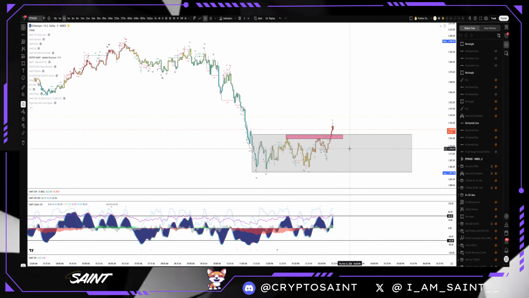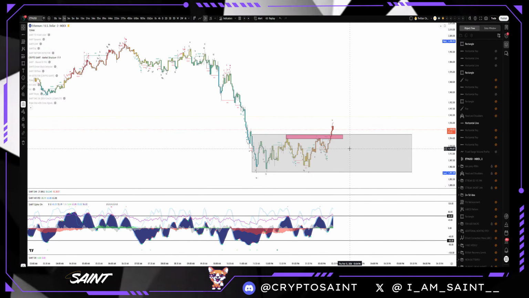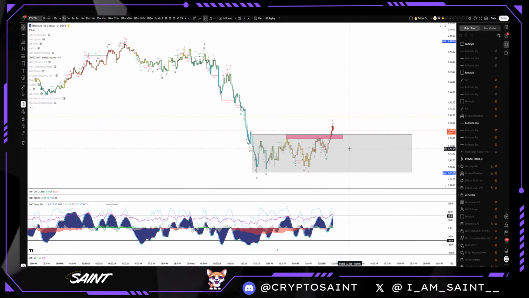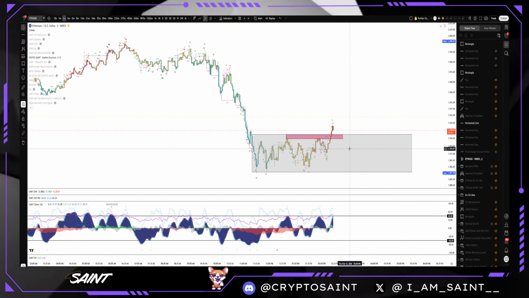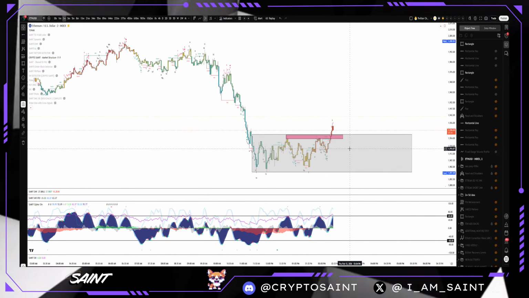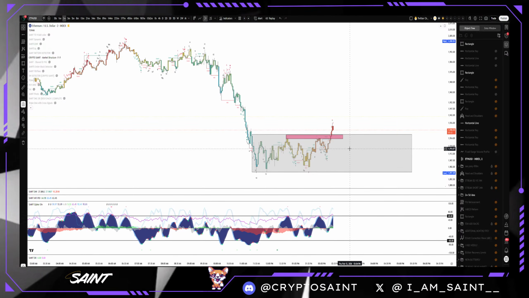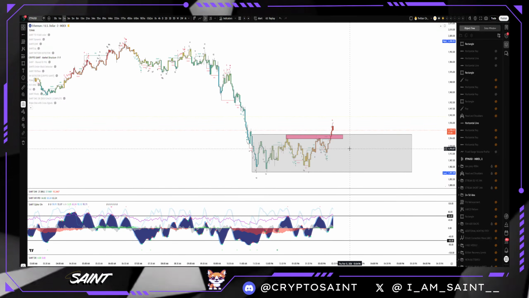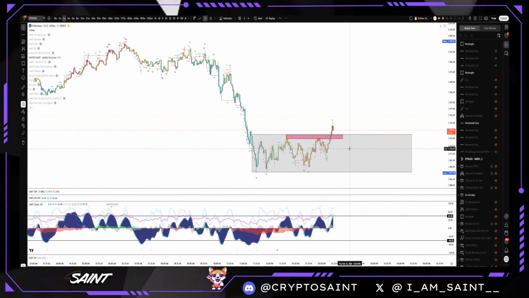I have my TPs pre-designed already, so that's essentially what I'm looking for. I am going to strip some off on the top when I start seeing these rejections. In the event that I don't get my full TP, I'll look for a better entry to come back to me, moving my stop loss to a break-even level. That's currently where I'm at right now.